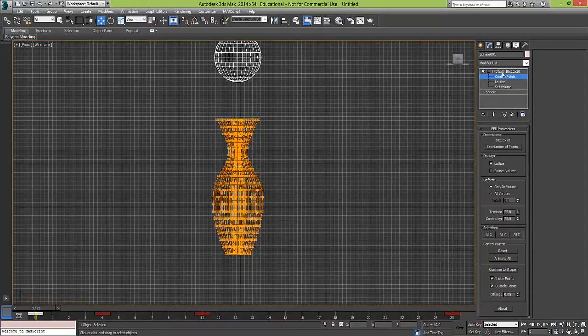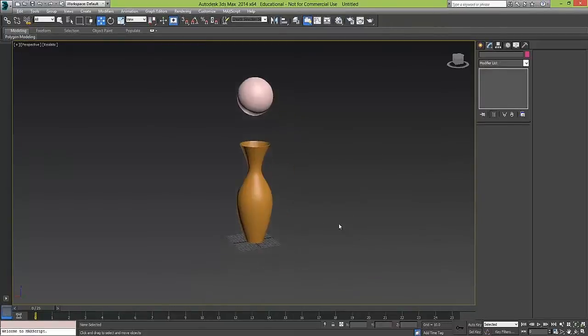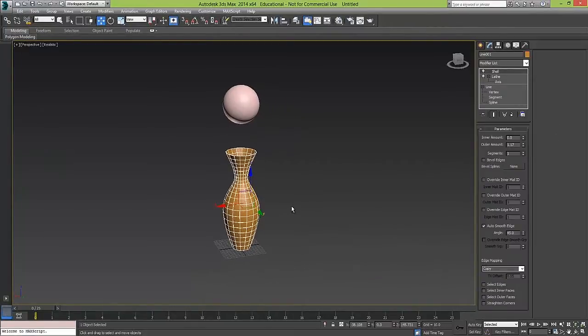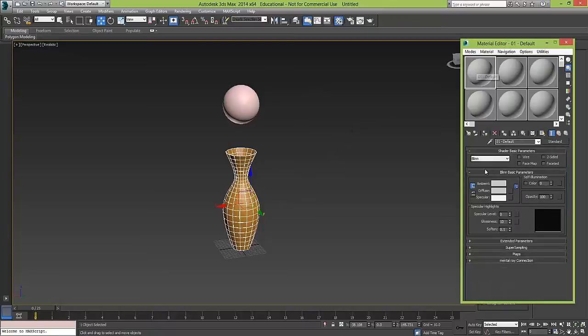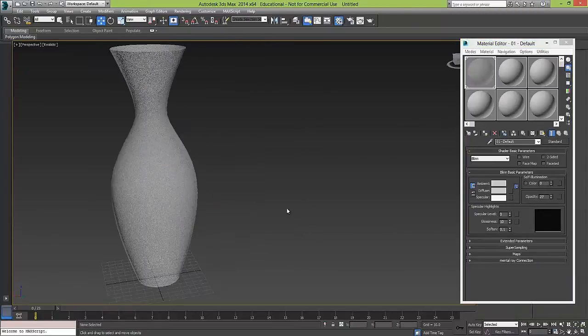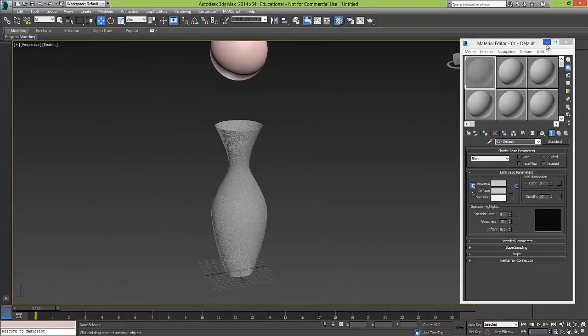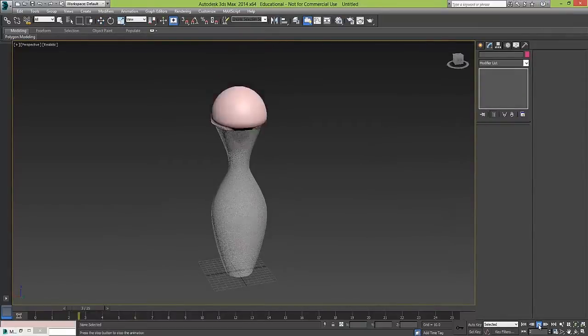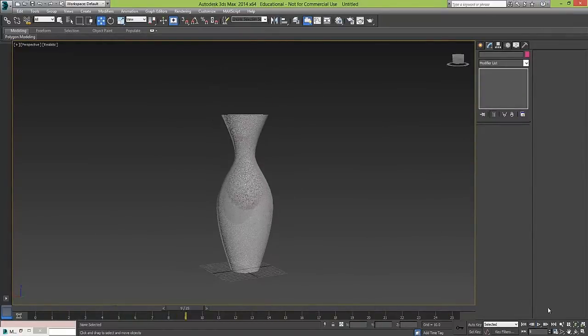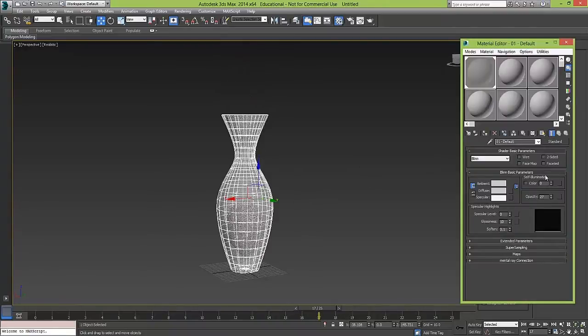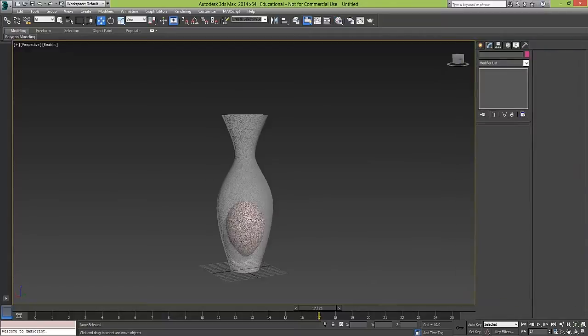This looks fine. I mean, it's okay. You get my point. I press M and apply a material. I would bring down the opacity of this, and then let's play. Let's play and see. This looks fine. Voila, nice, really good. So press M again. Bring down the opacity of the object. Let's play.